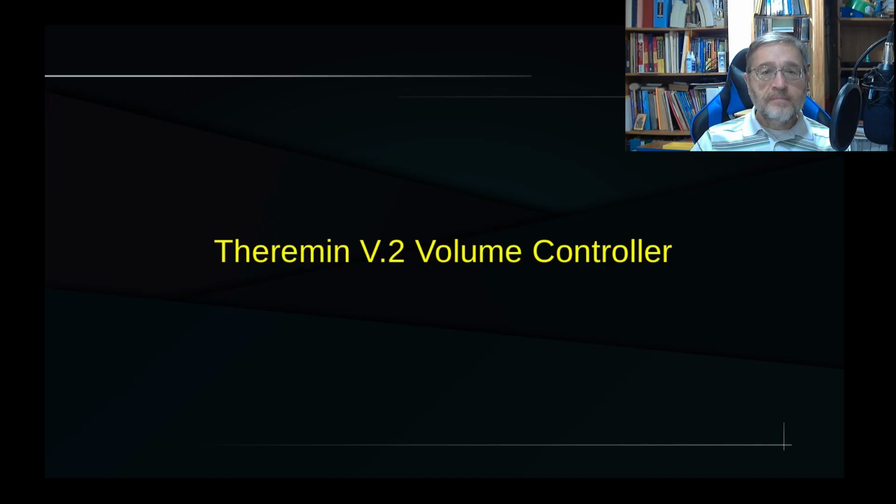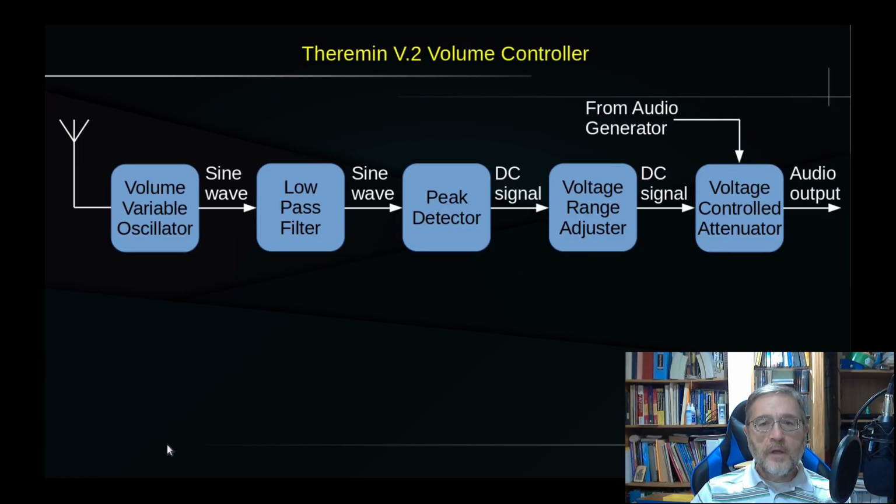Hi there! It is now time to start working on the next component of the Theremin V.2, the volume control unit. To simplify the design of this unit, I split it into a number of different blocks, each one with its own specific functionality. Today, we will talk about these blocks and how they interact with each other to provide the necessary sound dynamics that make the theremin a usable musical instrument.